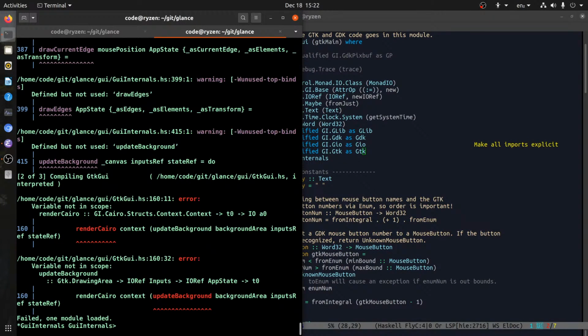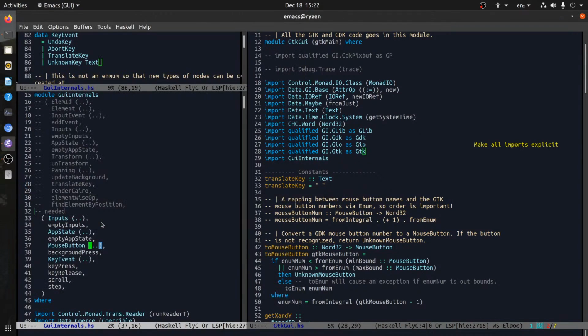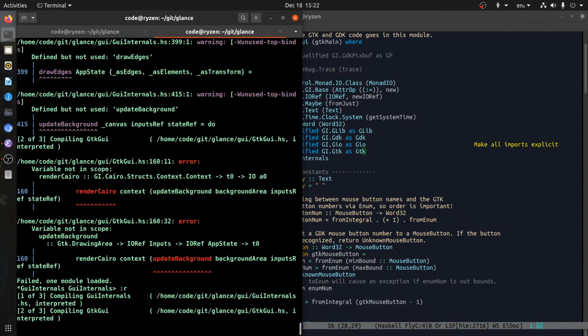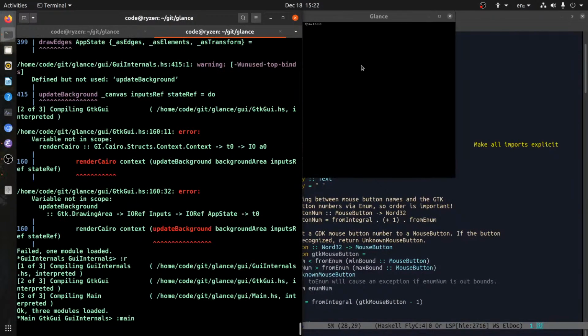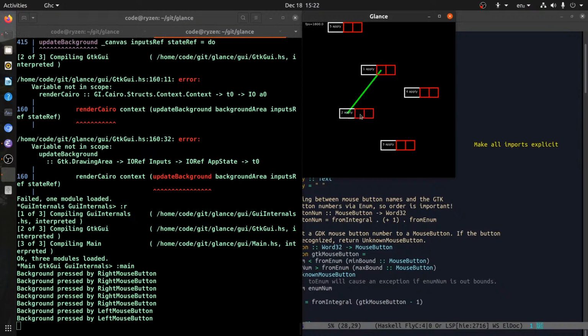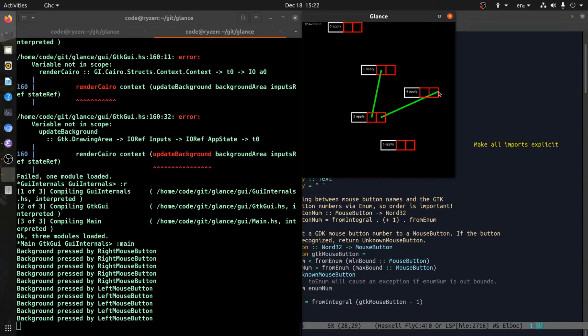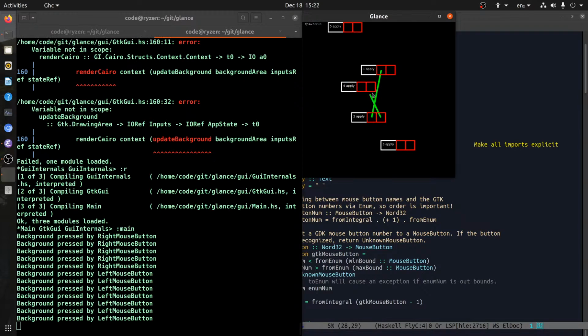We need render Cairo and update background. And everything's working.